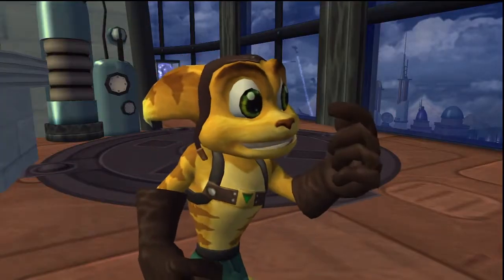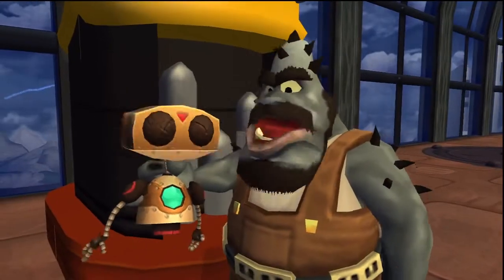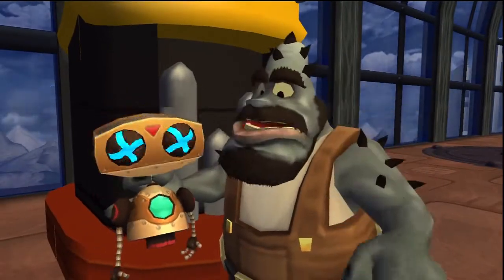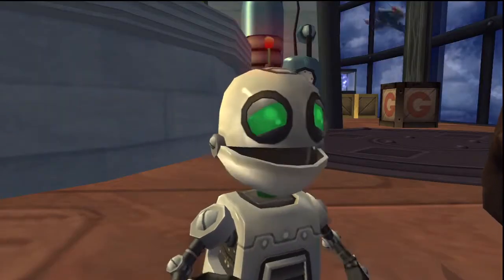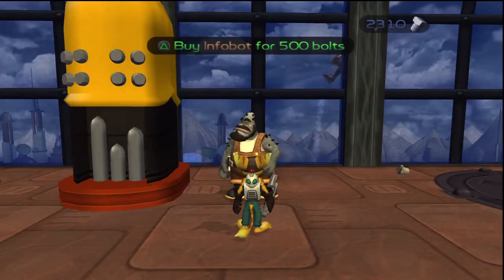Well, got anything worth a lot of bolts? I got this thing. Shows two weirdos ditching their ship. It's got coordinates to a desert planet, too. An infobot. Ratchet, we could use that.